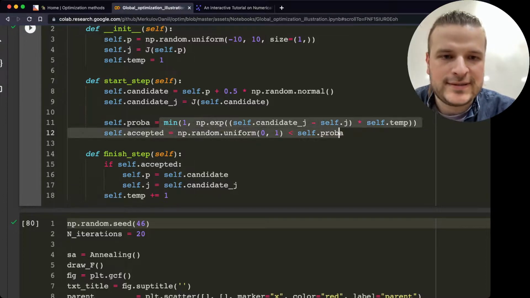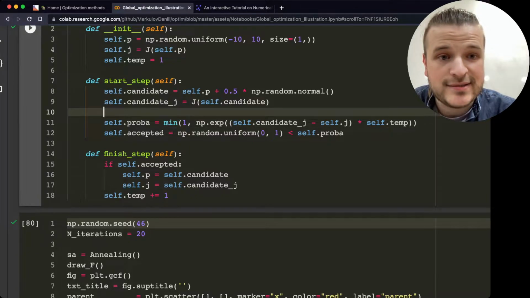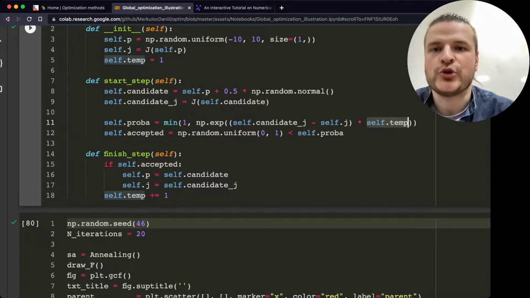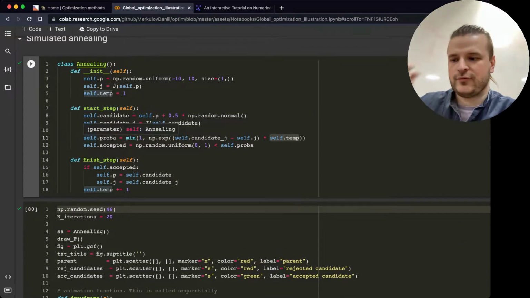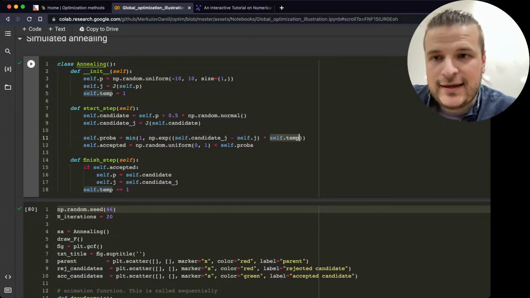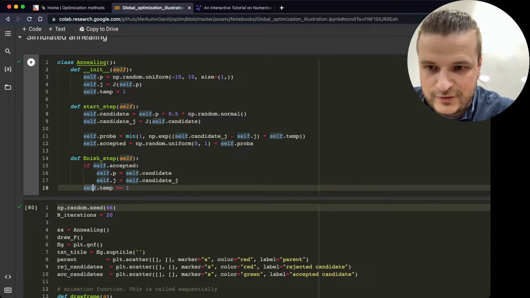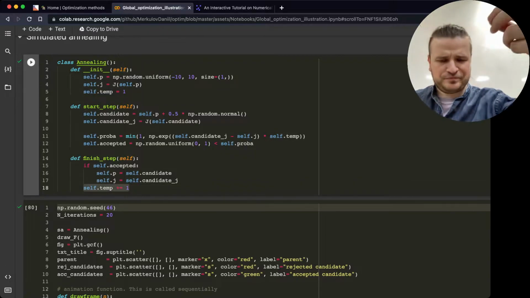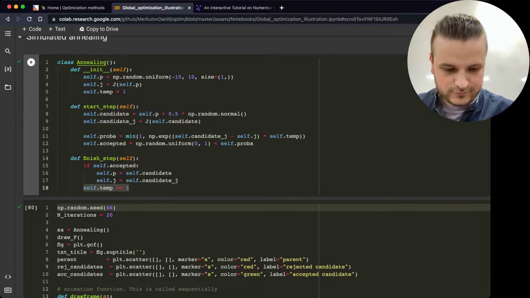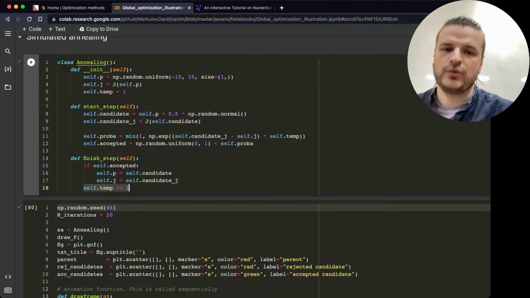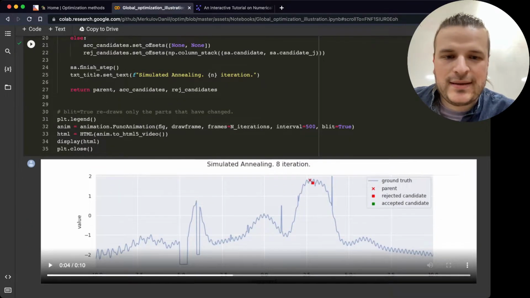And this probability is defined by a hyperparameter called temperature, because the origin of the algorithm comes from physics, and this parameter temperature is decreasing over time, which decreases the probability of accepting a worse candidate. We'll return to the algorithm a little bit later with some more examples.